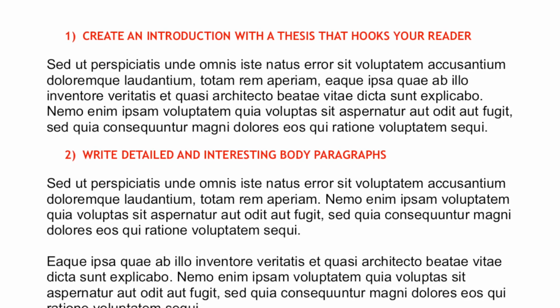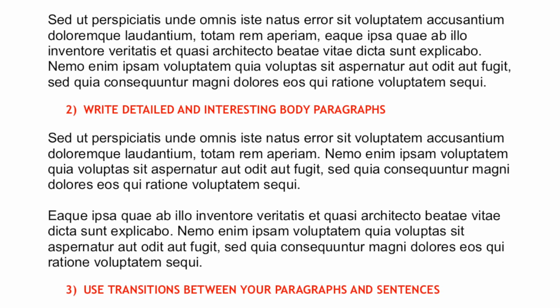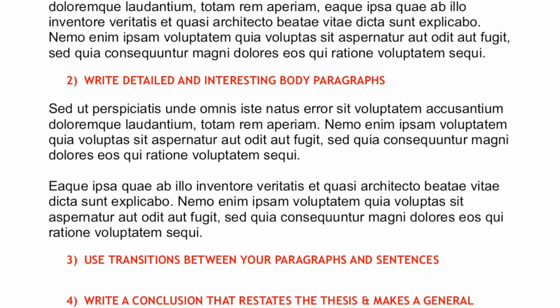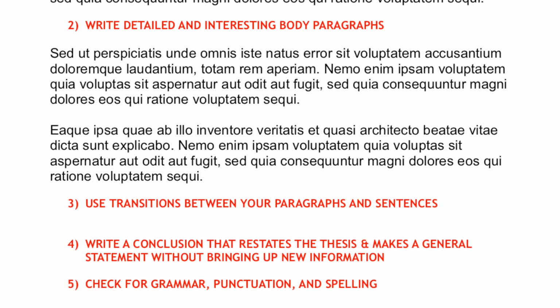And then take your grading scale, open up a Microsoft Word document, and then just abbreviate every point on the grading scale, write it at the top of your Microsoft Word document. Here is an example of an assignment with five grading criteria in red. After you write your paper based on the grading criteria, delete all your red text and put in appropriate transitions between your paragraphs.